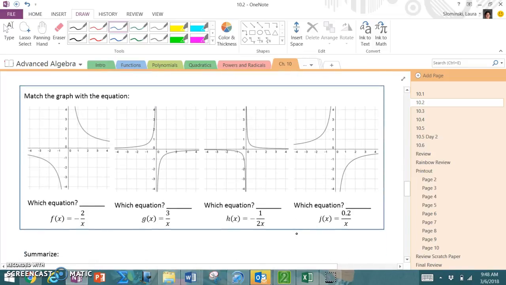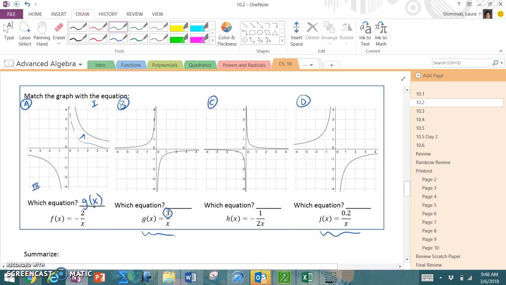So if we put everything together, we can play this matching game in the next situation. We're looking at 4 different functions at the bottom. If I look at graph A, I'm going to label these A, B, C, and D. I know that it's in quadrants 1 and 3, which means that it must be positive. So we're either looking at g of x or j of x. The other piece I see is that it pushes away from the asymptotes, so remember the original would have been kind of down through here, and it stretches away from the asymptotes, which is when we said a was greater than 1. Since g of x is 3 over x, this one would be g of x.